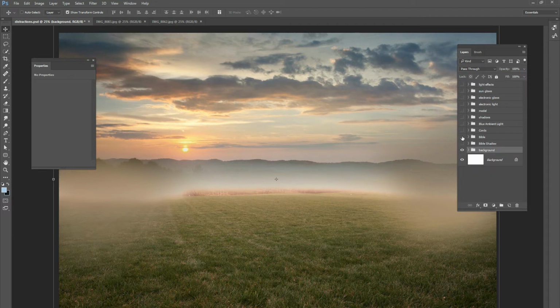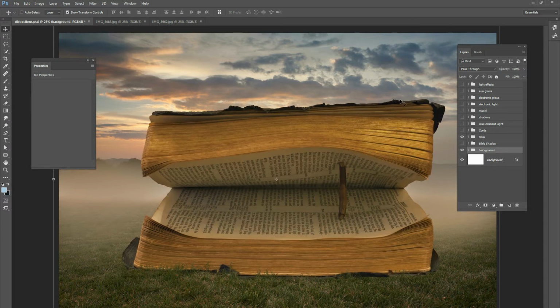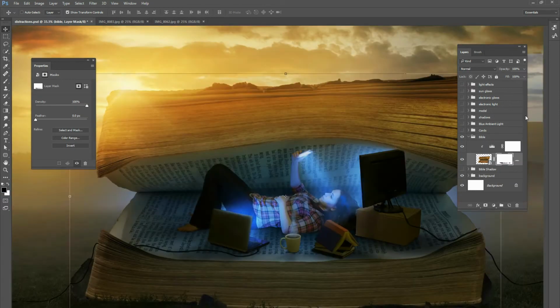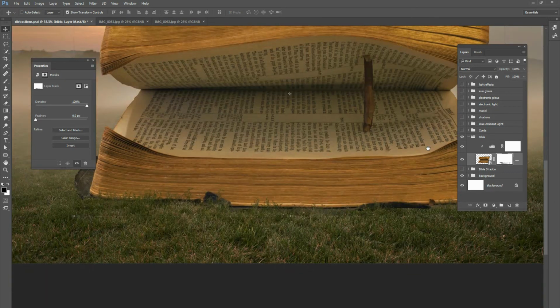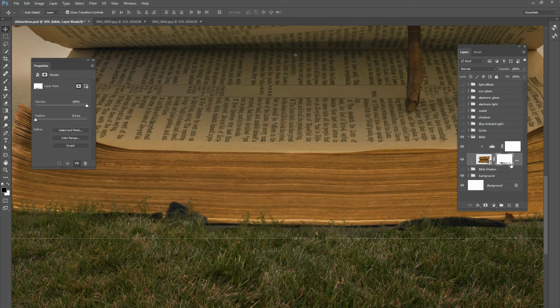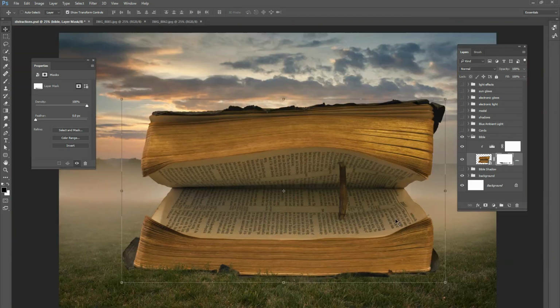And the next step would be to add the Bible into the canvas. So here's the picture of the Bible. All I did was I cut it out of the scene, and also added a layer mask down at the bottom. Let me show you that real quick. So it's sitting in grass, and so what I did is I just used a grass brush, and I would paint down here at the bottom and just kind of get rid of these hard edges of the Bible. So here is with the layer mask. You can just see all these little foliage brushes that I used, and just painted out part of the Bible so it looks like it's sitting in the grass a little bit more naturally.